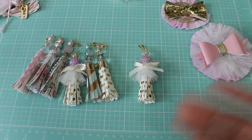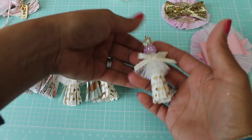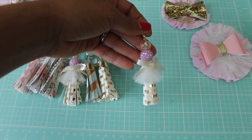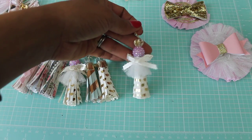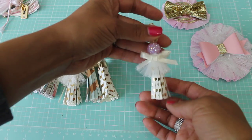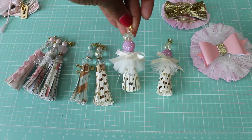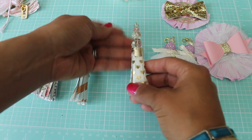Once you start making them you just want to keep making more. These are the ones I made and I really like the way they came out. Marissa also inspired some of them. This one is my favorite — with this pretty pink, I think that might be a Jessie Jane bead from Michaels, and I used some gold heart paper also from Michaels. I made my own bow with some trim from my stash. I loved it so much I made two of those.